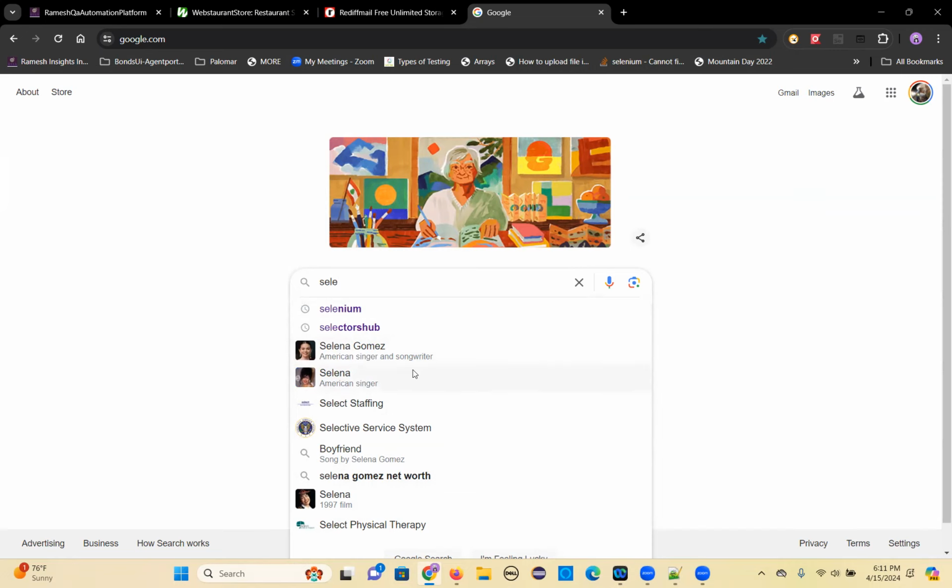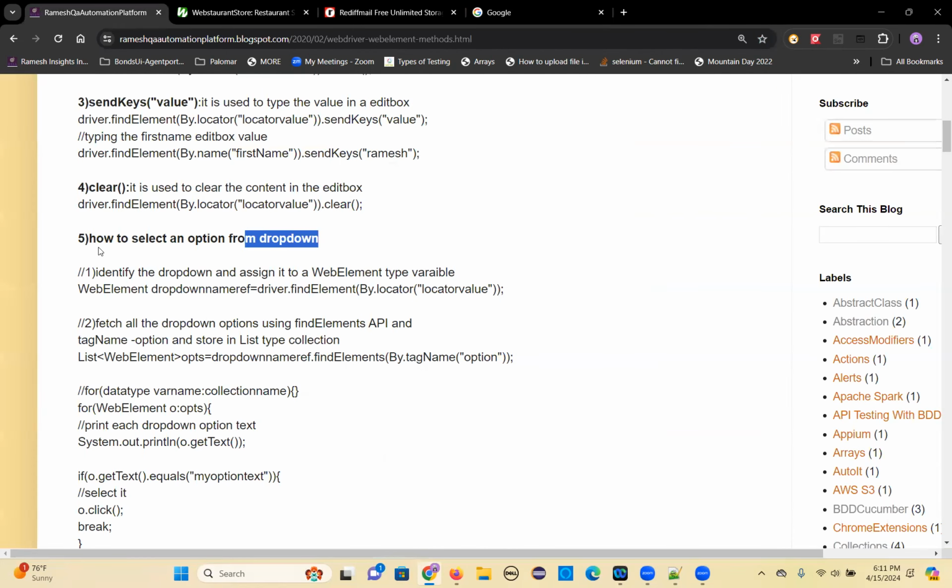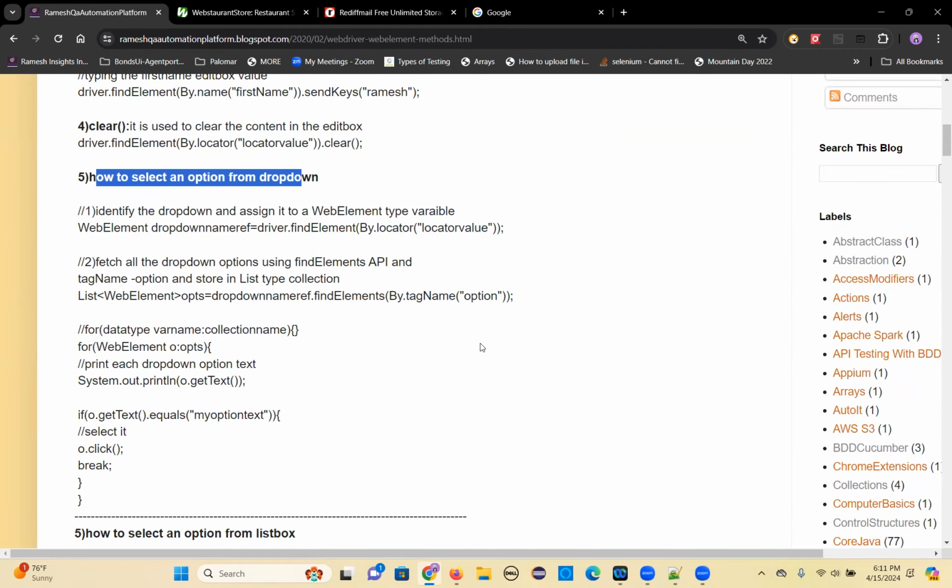For that also, the scenario I'm giving, you can use. So let's see how to select an option from a dropdown. Again, the steps, when we were discussing the tag name locator, I had given how to fetch all the dropdown options. Those two steps repeat again here.